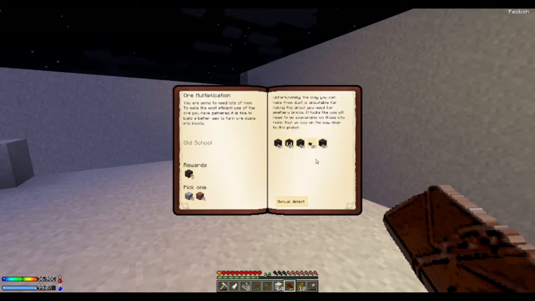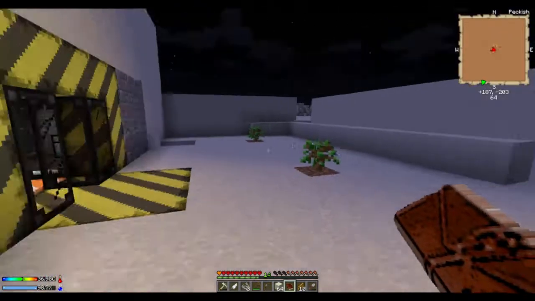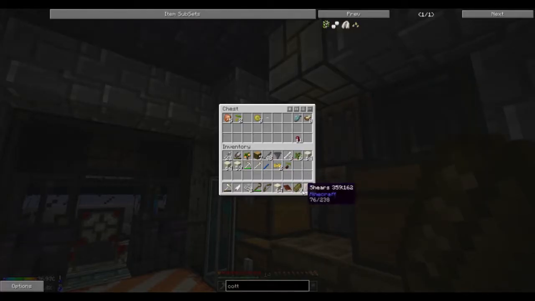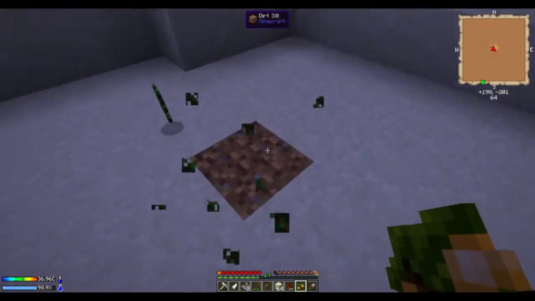Awesome. So this is going to take a long time to do. I think we might have to go to the town that's that way. We got toast. Oh, awesome. I love having toast. An orange sapling. Yes, I'm so happy.